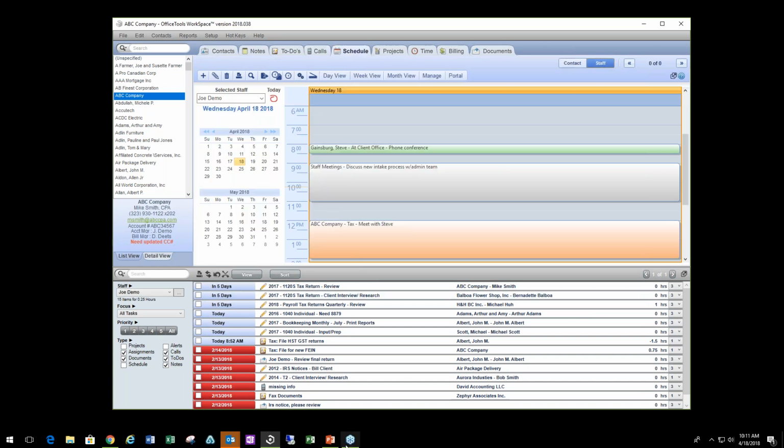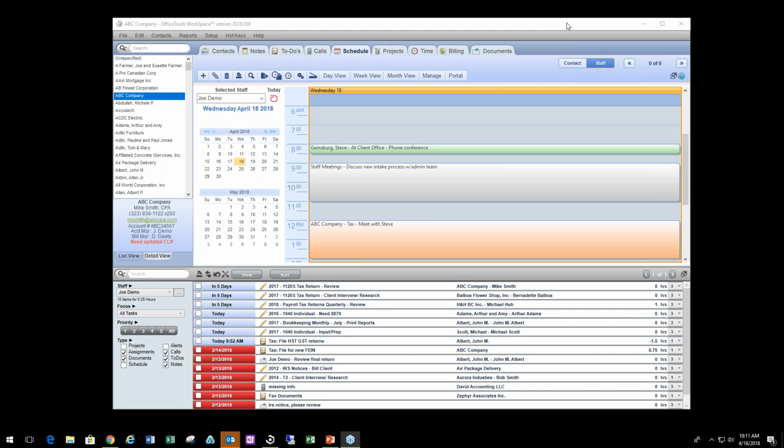Okay, the schedule tab, we don't need to spend a whole lot of time on. I'm sure everybody is familiar with what a schedule does. So one thing I want to touch on a little bit more about the Office Tools calendar is that it's actually designed for tax and accounting professionals. Outlook is not. Outlook has a lot of great calendar features, sure, but it's not designed for what we do and what we need. Office Tools is. And with our Outlook sync utility, we can connect it to your Outlook calendar. Therefore, any functionality that you do have in Outlook that you may miss, although I can't really think of any off the top of my head, you can have by simply connecting those two together.